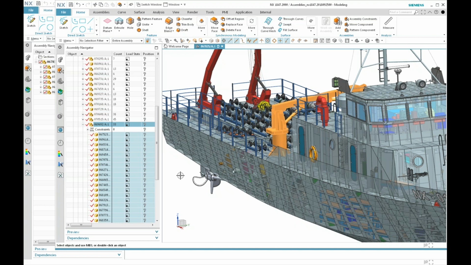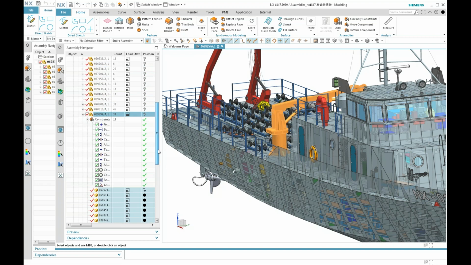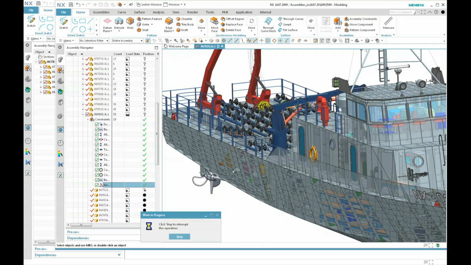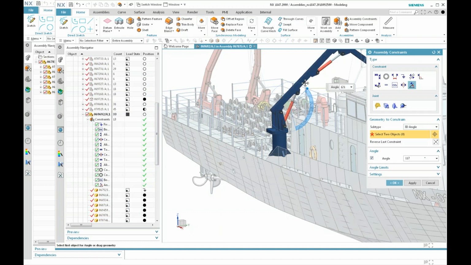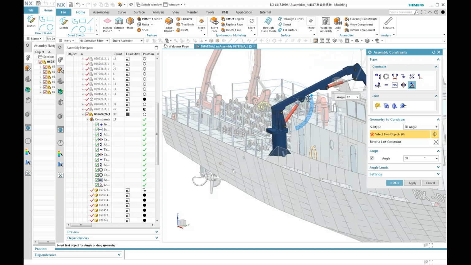But if a user just does something simple like expands this constraints folder, we go ahead and load all that data. So now the question marks are gone. For this subassembly, it's solved. I can double pick on the angle of the crane, just like I could when the data was fully loaded or when it was partially loaded, and I can interact with this. And note, I'm not just moving it. We're solving all the constraints here because the rod is getting longer and shorter for the constraint network.